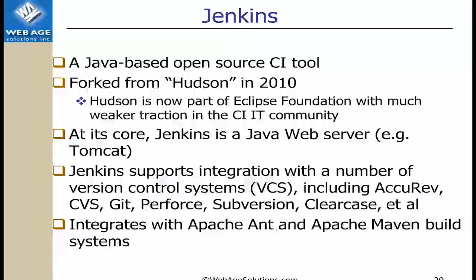At its core, Jenkins is just a Java web server, which accepts requests. It exposes the admin dashboard where you can configure your builds. You can invoke a particular build on demand. You can get some statistics, reports. You can suspend things, do integration with version control systems, and configure other plugins. It's a powerful system. Costs nothing. In many cases, you would probably be happy to use that, and many people do. It integrates with Apache Ant and Maven. We are going to touch on those build tools in a moment as well.